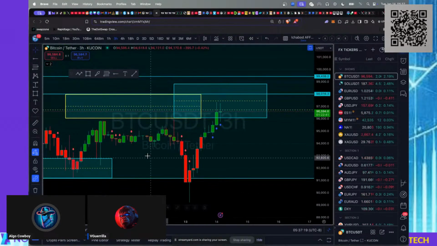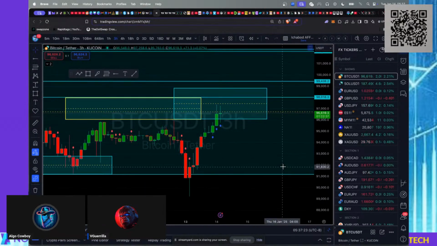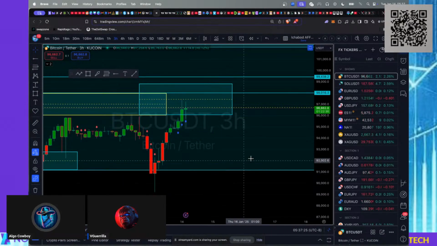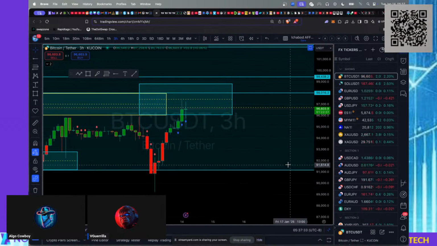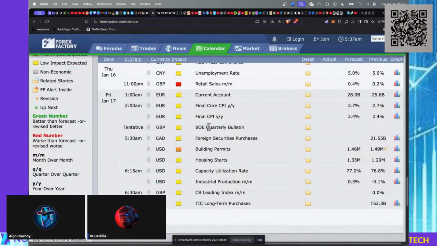I didn't draw arrows this time, but these boxes are where I expected Bitcoin to go up until today or tomorrow. Now, all of the predictions, again, if you watched that video, you'll remember that any predictions made on Sunday are kind of, how do I say this, subject to change because we have CPI coming out. PPI may have already come out. Let's take a quick look at the economic data.